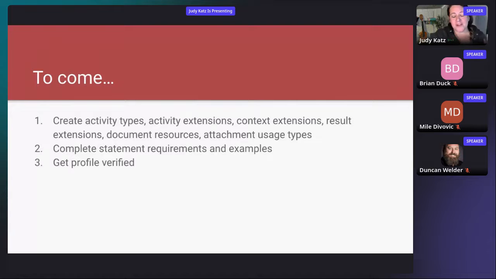And so at this point, our work is not done on the PeBL PRo profile. We have created the verbs, but we have not put in statement templates for all of the verbs yet. So we do need to do that, as well as creating all of the other concept types that will be part of the xAPI profile. And then, of course, hopefully ending eventually with getting the profile verified, which I actually wasn't able to determine that any profiles are verified at this point, because you can filter by that on the profile server. So I don't know entirely what is involved in that process, but that will be for future work.